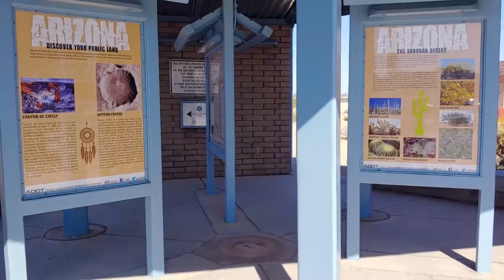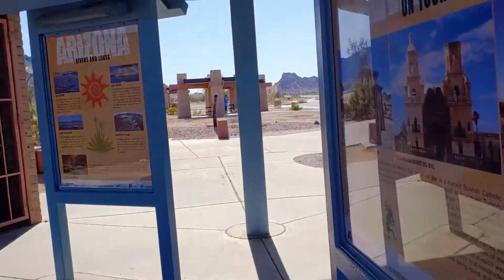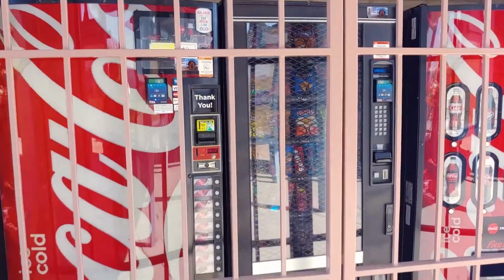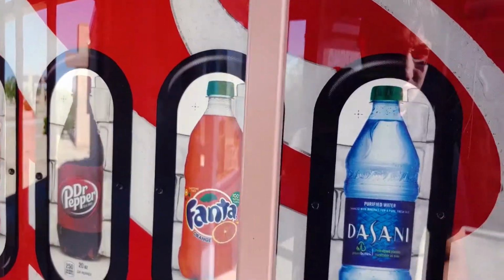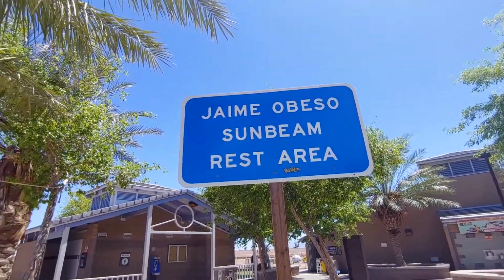Currently, today I arrived in California and I'm going to the East Coast and I'm making collaborations on the way. I'm at another rest stop in Arizona. Alright, now we have another few vending machines. Just gonna see if I can get some water and a snack. Let's see here. $2. Where I'm actually going right now is to meet Jaime Ibanez to make a vending machine collaboration, and let's see what happens.